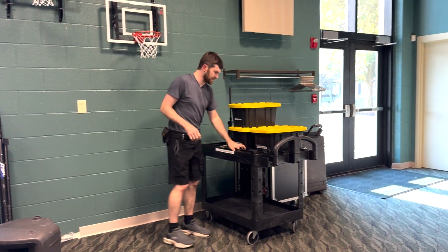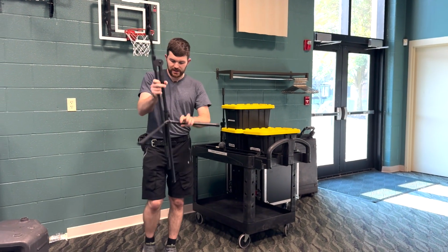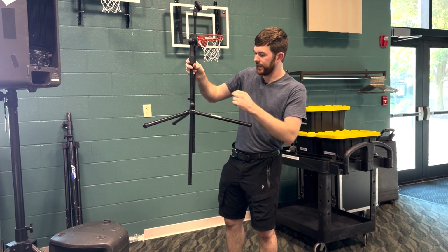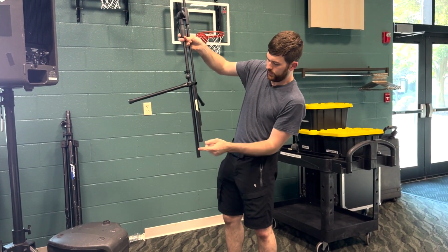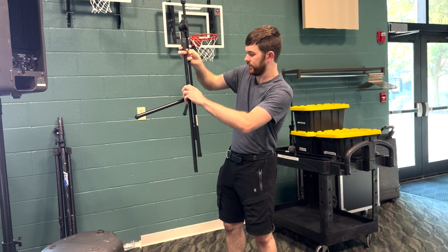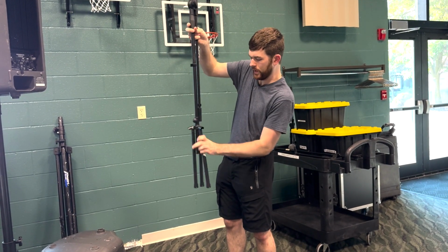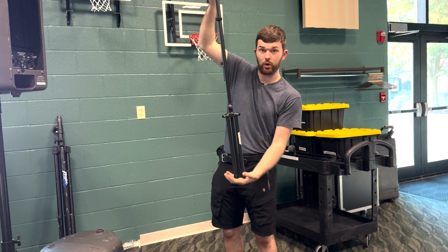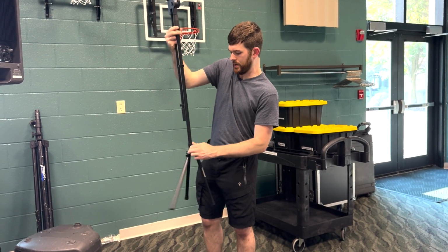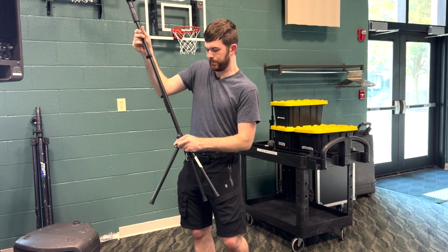Okay, I've got some microphone stands. We'll just drop those. When I'm transporting these, I like to put them so that when you put this down, it doesn't go beyond. Because if you fold them up like this, you've just made the whole thing like an extra 2 feet. So we can just go ahead and slide this up when we're going to transport them.